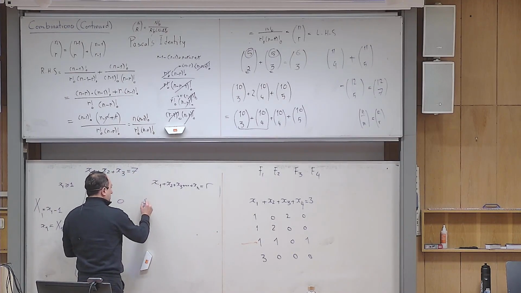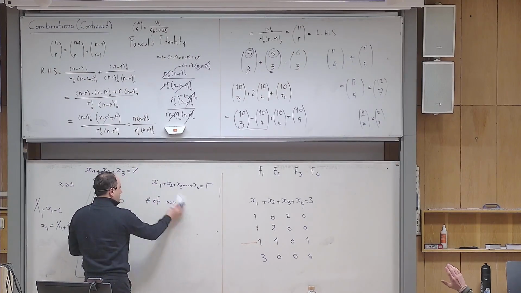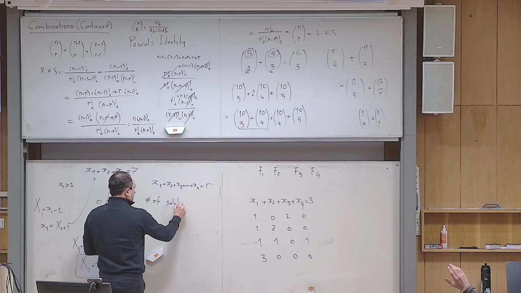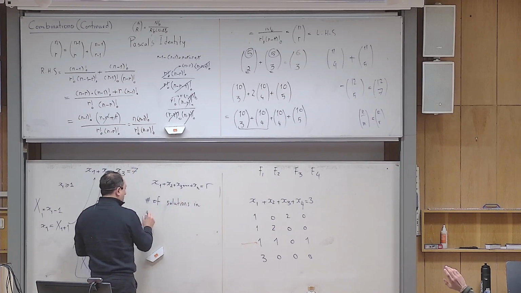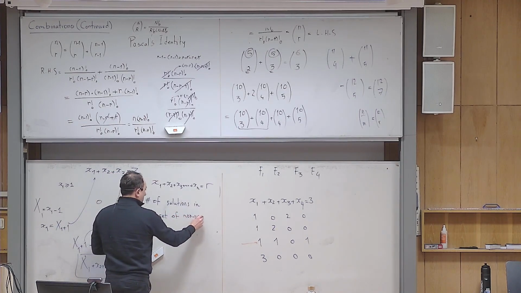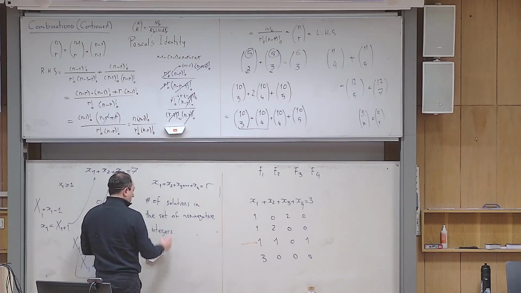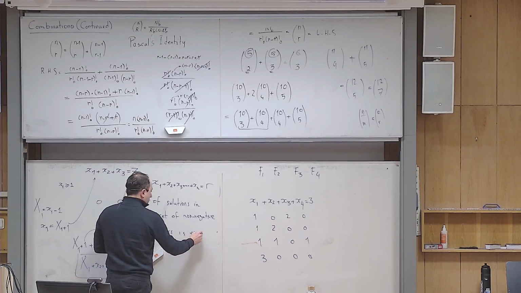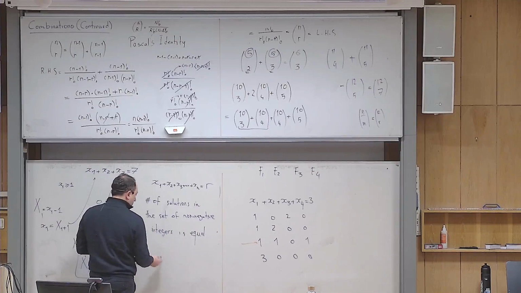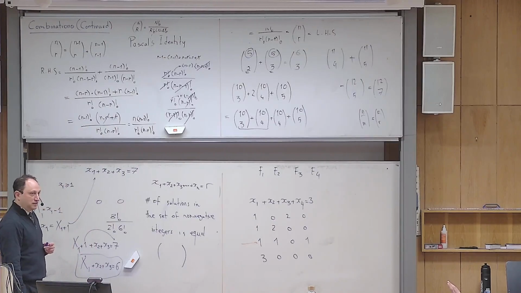So then the number of solutions in the set of non-negative integers is equal to, this is the question in the book, is equal to what? Can you write this for me? Yes? R minus n minus 1 and then R over 1. No. I remember the formula, it's not that.